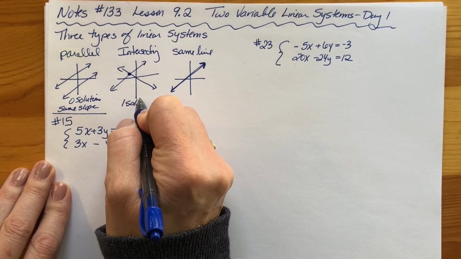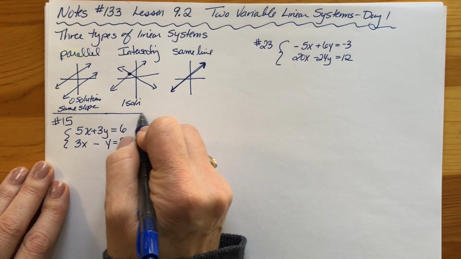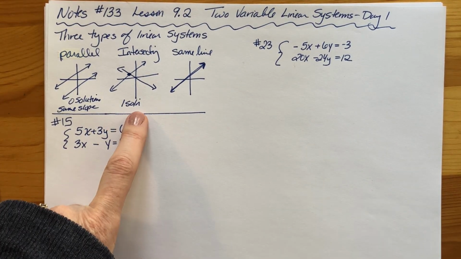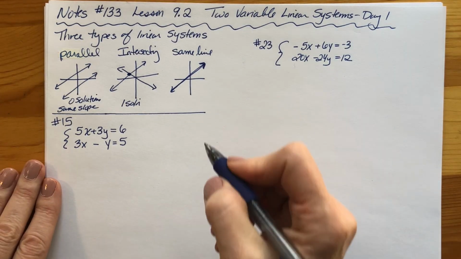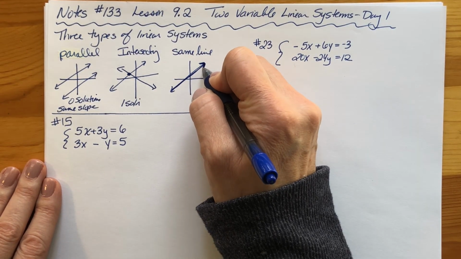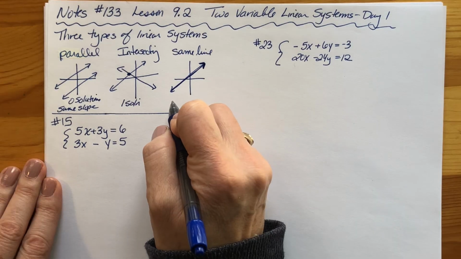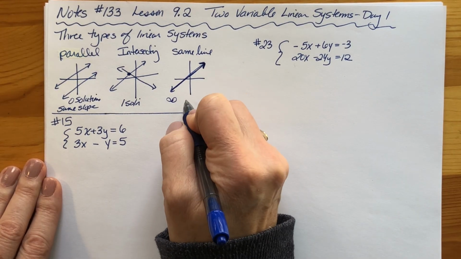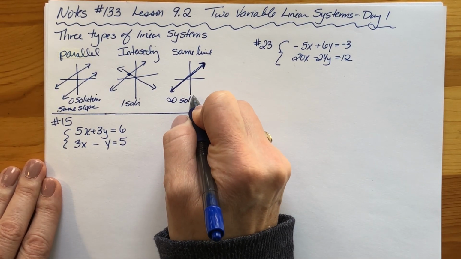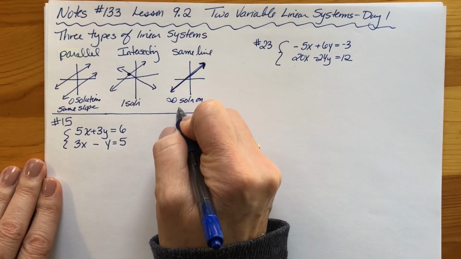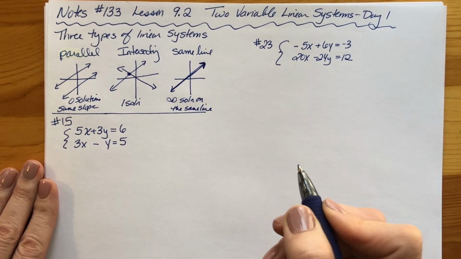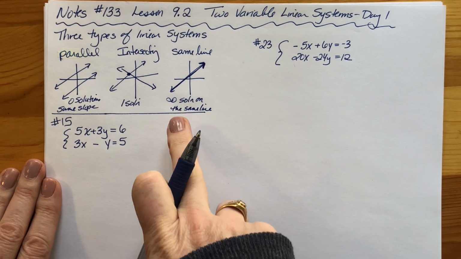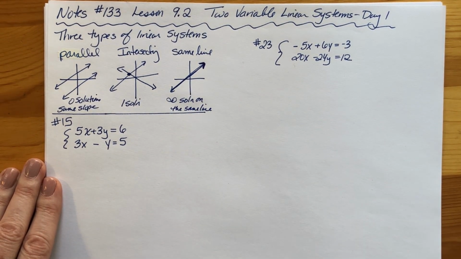Now, I have a feeling that when you did problems in Algebra 1, you had tons and tons of these, all right, intersecting in just one location. And then you could have two that are right on top of each other. They're the same line. So you'll have infinitely many solutions because they are on the same line, right? Okay, those are pretty exciting, and that would be some of our focus that we look at today.